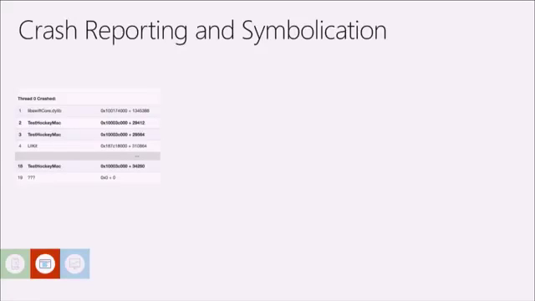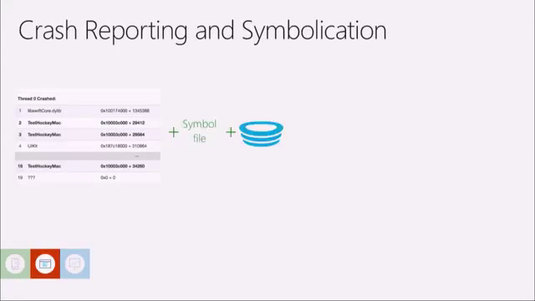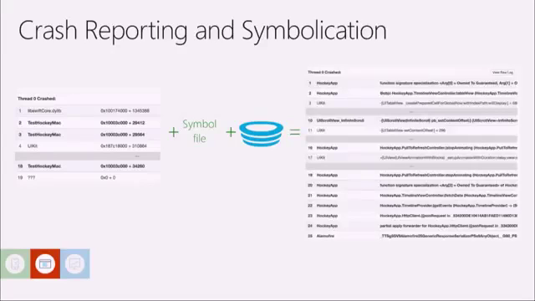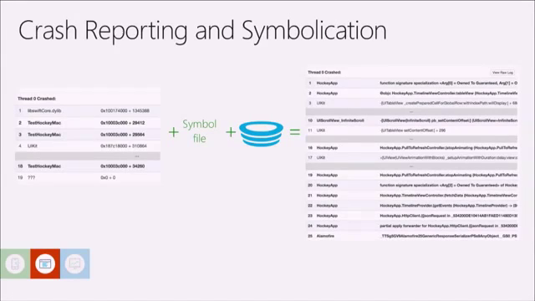And what this is, is that you have to apply a symbol file to a specific build. HockeyApp will run some magic on it, and in the end, you as a developer will see a beautiful stack trace where you can see exactly where in the code the crash occurred, and you know how to fix it, or at least you have a clue how you can fix it. Now you might wonder, what does all this have to do with you, since you are probably not developing on Apple, or at least right now we are talking about UWP developers.